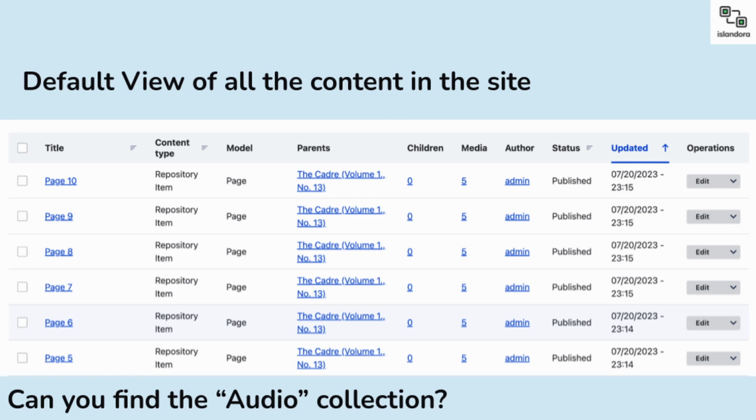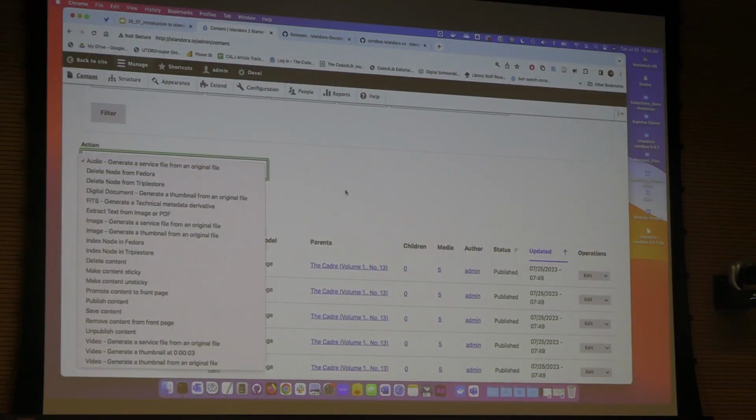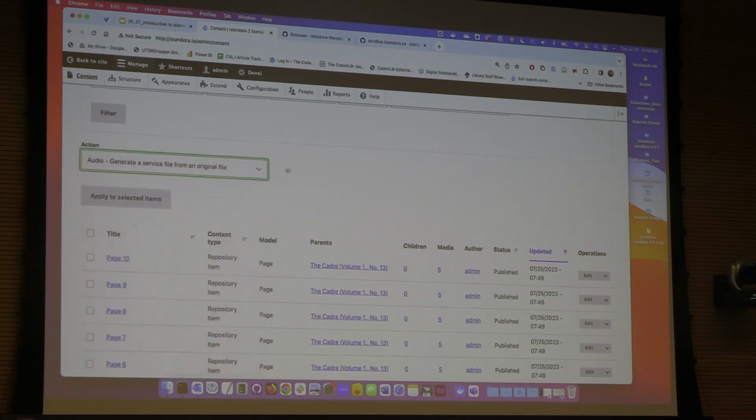The author, the status, the last time it was updated, and you've got action categories on the side that allow you to do various things to this content, and then you have things you can do en masse. So if you highlighted a bunch of things, these would all be a series of actions that you're able to do to Islandora content. So let's see, from this page, can you find the audio collection?